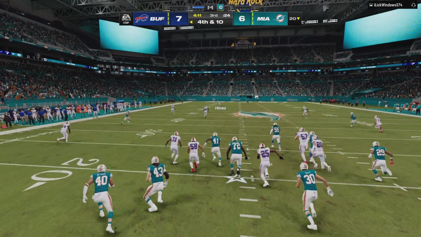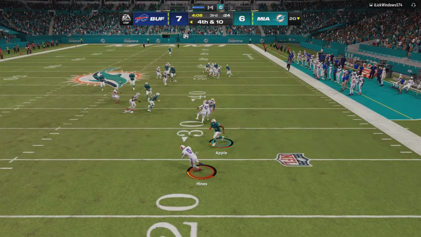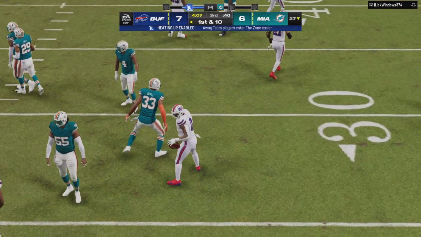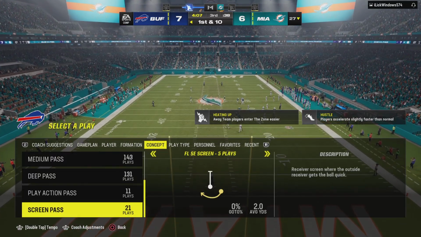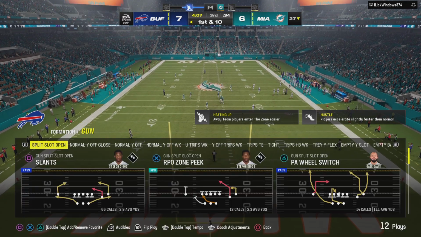And the punter Bailey on now as he sends this one away. Hines now on the return. We'll call that a punt of 54 yards. Well struck. And the Bills will take over the football with a 1st and 10.